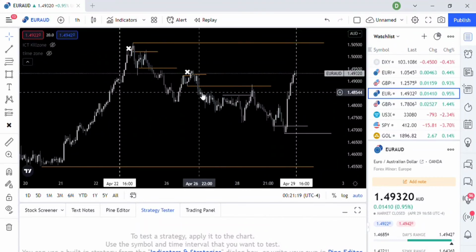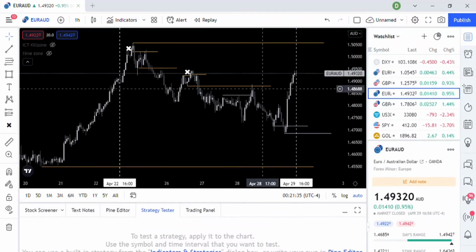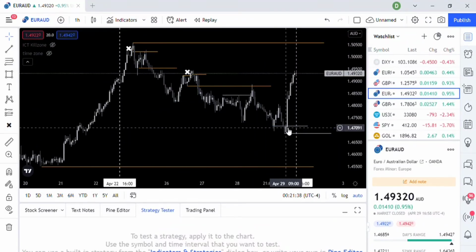Just to show that y'all don't have to trade every single day. It's not about how many trades. I choose quality trades over quantity. It's about the setups. One good setup can get you at least 2 or 3 trades. That's all you need. And you see price start coming down more, and then what happened? Price takes this low out one more time, and then it goes up.